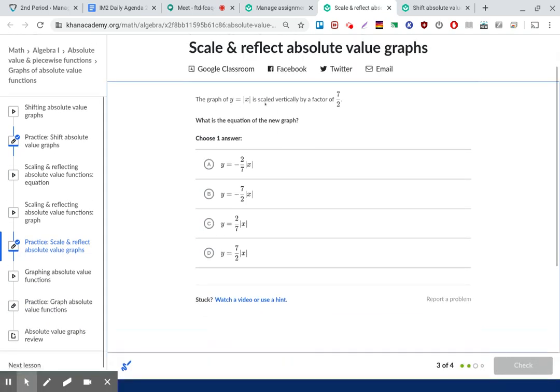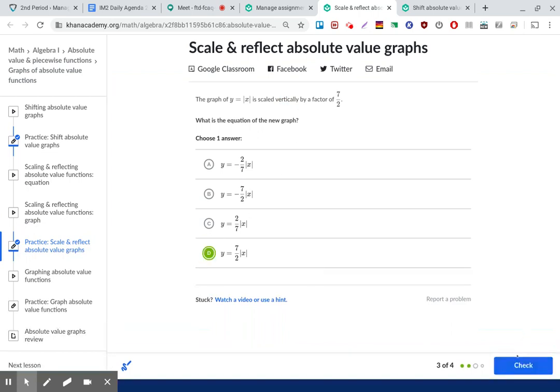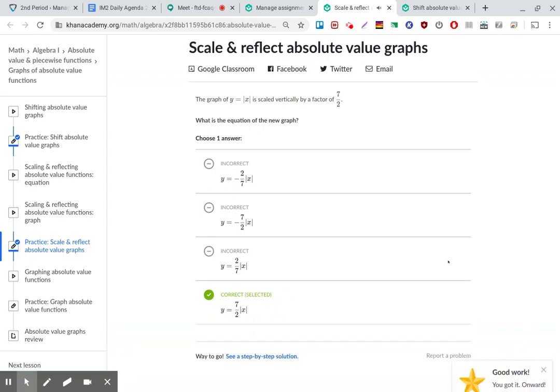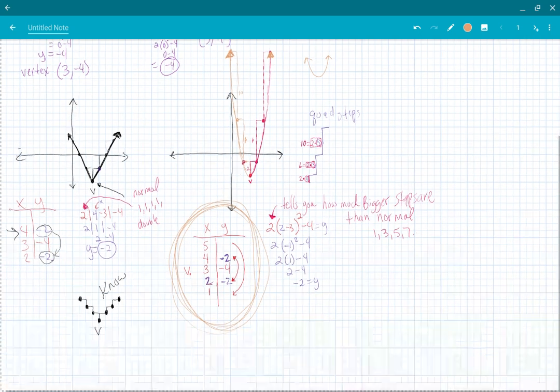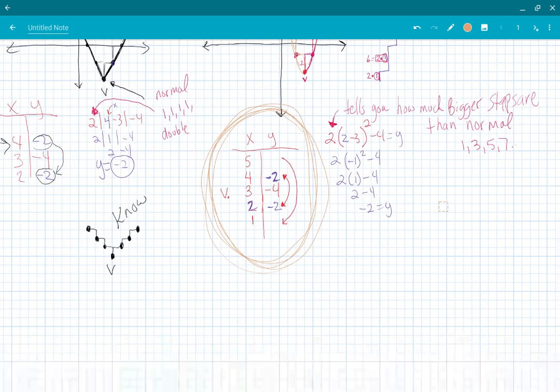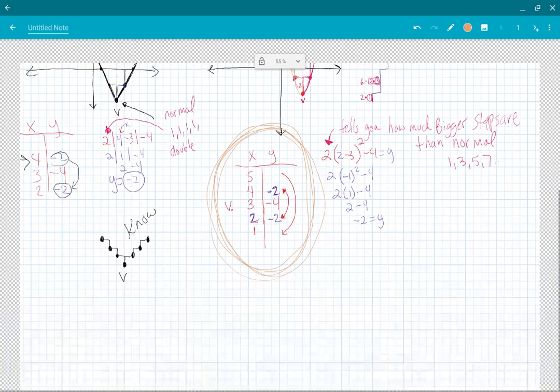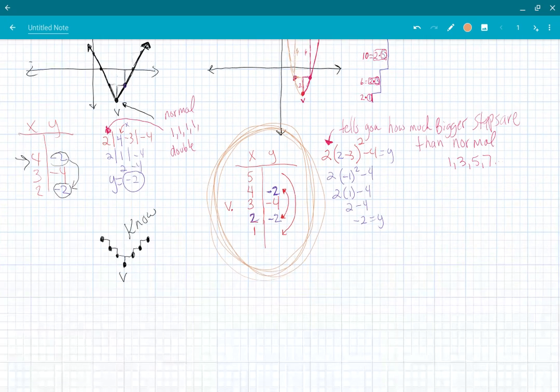Okay, and I'll do one more. All right, which one is a scale factor of 7? Okay, so vertical. Remember, vertical stuff is normal, and this stuff happens outside. So this is going to be this one right here. All right. So can I have you guys try those out, and I'll wait for you. And you can also project your questions, you have to click present. Okay. So go ahead and go on Khan Academy and try them out, and I'll be here with your questions. Any questions you have. Okay.